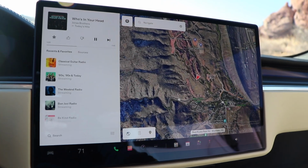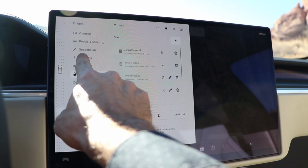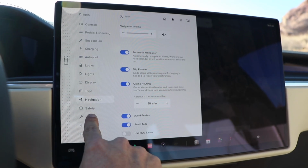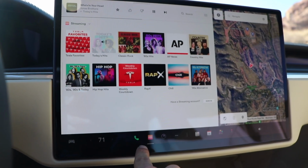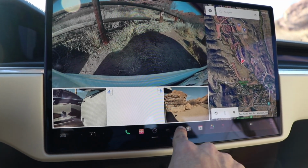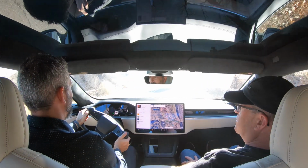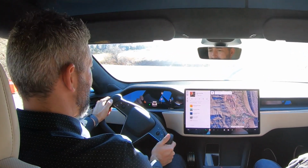The software that drives the touchscreen, in my opinion, is one of the areas where Tesla shines. They have the best software in the auto industry, hands down. The screen is crisp and responsive, the layout is intuitive, and they continue to iterate on features and functions regularly through over-the-air software updates. The processing power required to render and display full self-driving is also not to be overlooked.